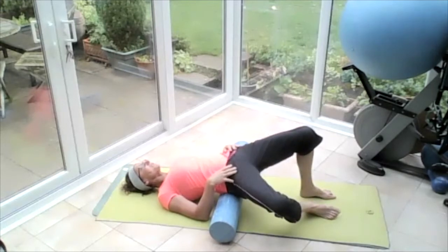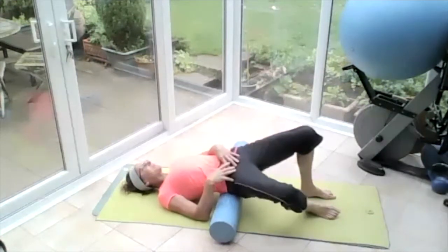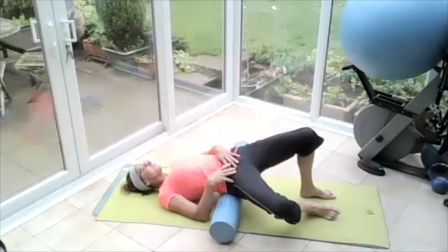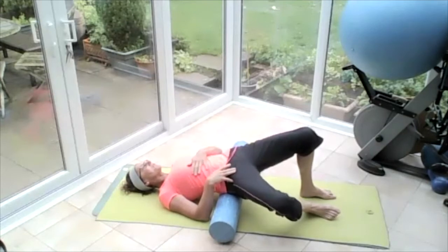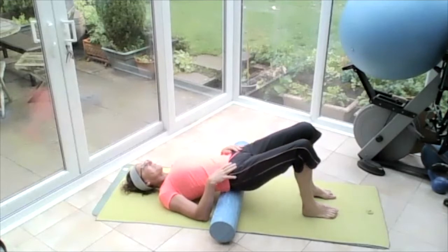Drop the knee out to the side and then just load up this side of your pelvis and push it into the roller a bit. Release it, give it a bit of a nudge, just roll and release, push and release, push and release. Keep those ribs pulled down so your tummy's engaged. Push, release, and bring that knee back up to center.